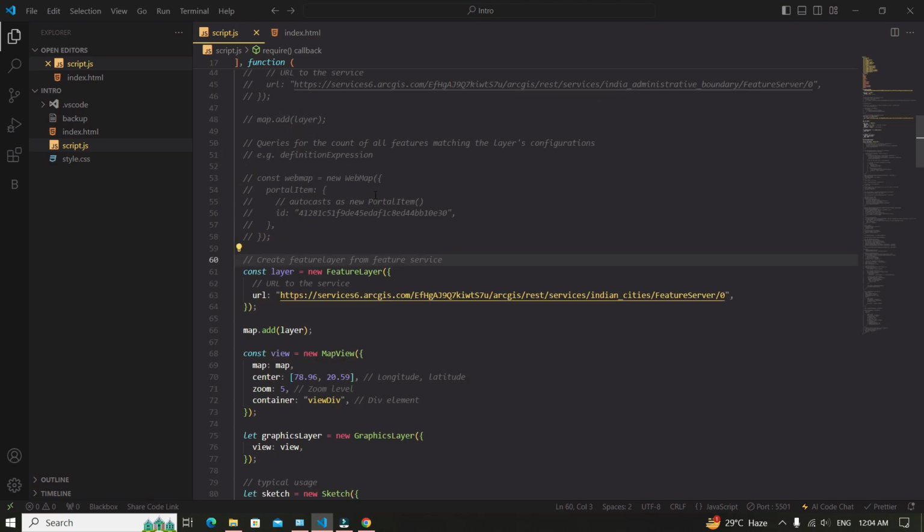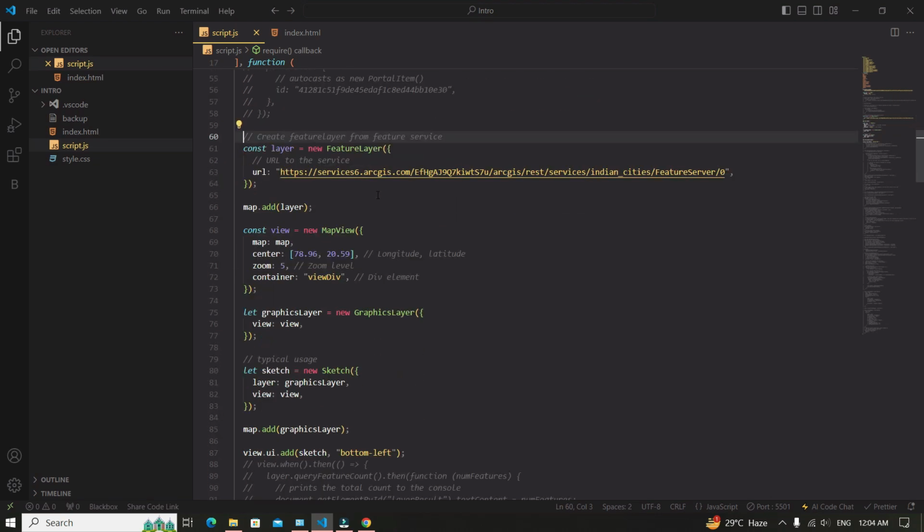Okay, I have added the layer to the map.